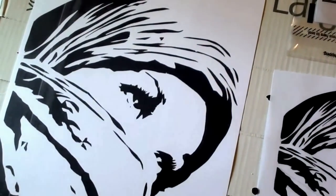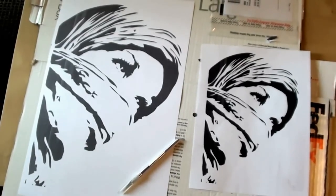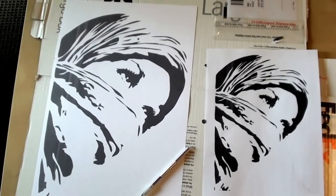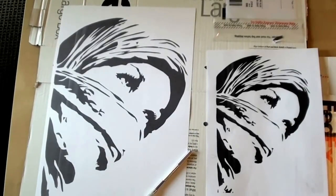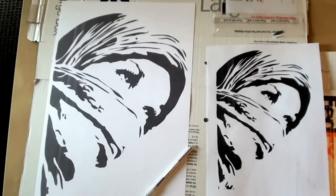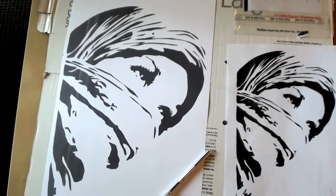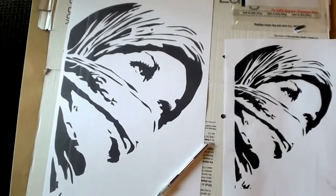So the white will stay intact. You're going to cut out all of the black. And every once in a while you have to be a little bit tricky with it, because of course you are getting stencils off of the internet. So sometimes you got to be a little bit tricky with where the white and black go to be able to keep the pieces you need to make a good stencil. This one looks like mostly I'm just going to have to cut out the black. I'm not going to have to do any kind of craziness.